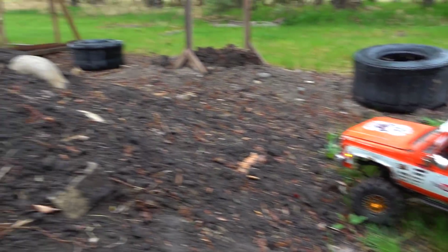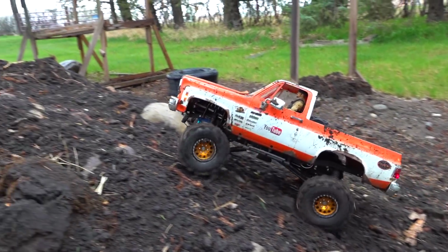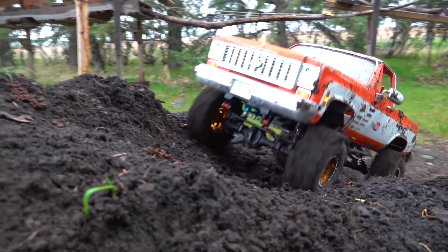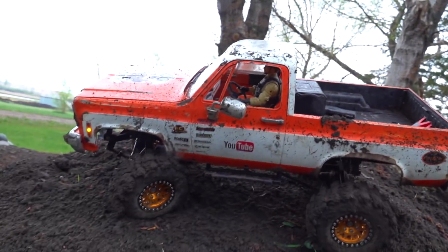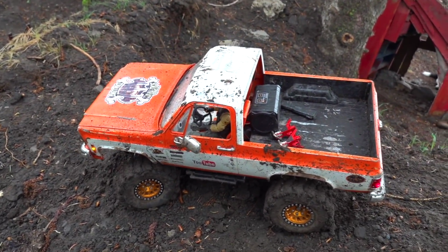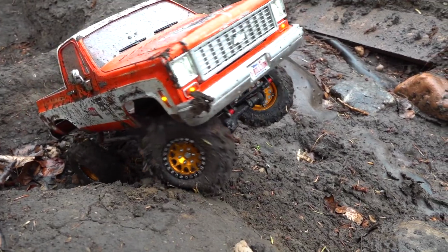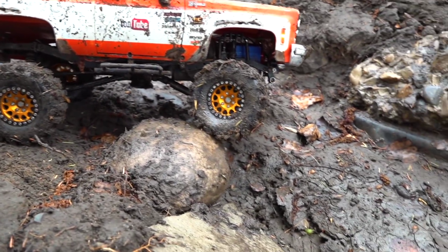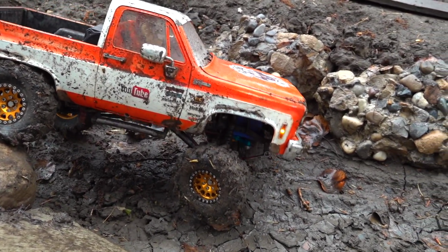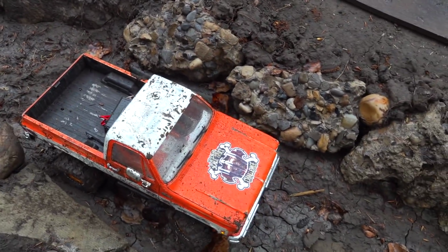See if we can get up the hill here. There's a fairly large hill. Should I add some wheel speed? No problem at all. Yes. No problem. Straight down. Got myself into a tight spot here. Able to work my way out though.